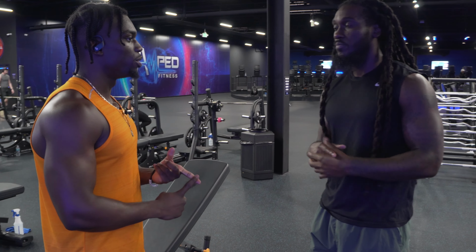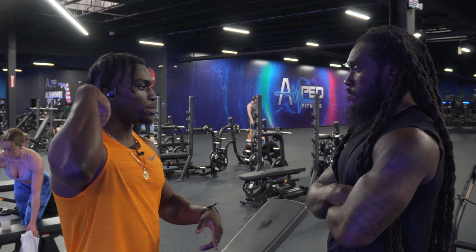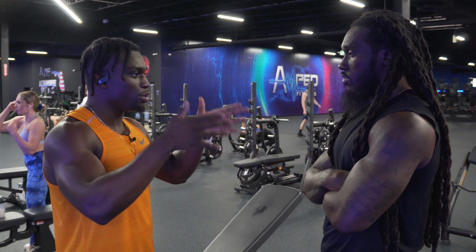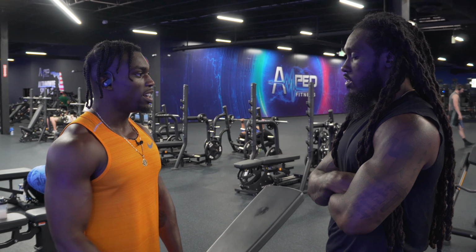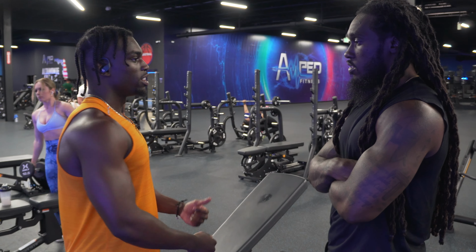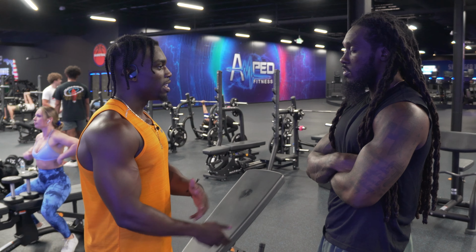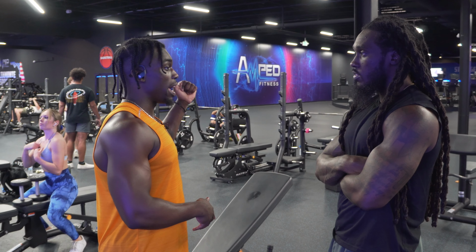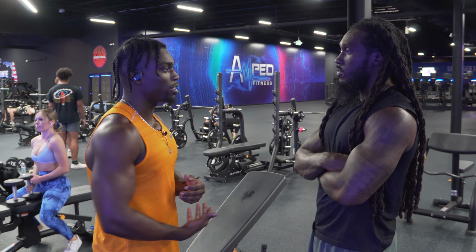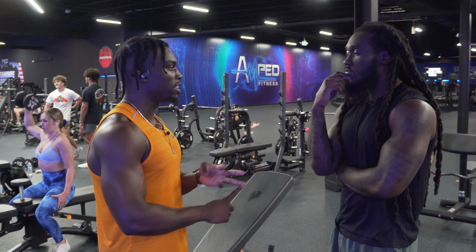So what I switch to is hack squat, right? It's controlled. You don't got to worry about loading on your back. The machine does everything for you. You just brace your core, and all you worry about is loading your quads the exact same way. And my quads have definitely responded better doing hack squat because I'm not worried about my knee pain. I'm not worried about my tendonitis. I can adjust my feet to exactly how I want them to and still get actually better depth. I get more depth now in a hack squat than I was on a barbell squat because of my knees and I'm flat-footed and have knee tendonitis.